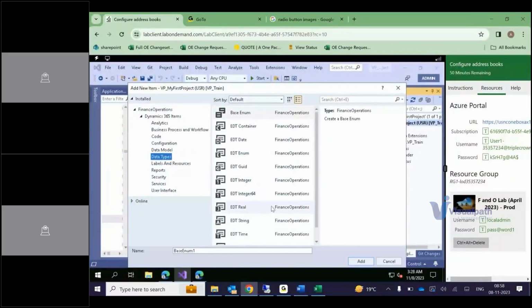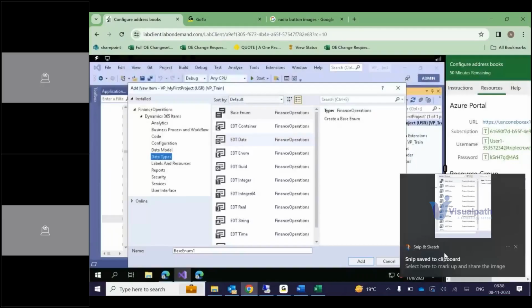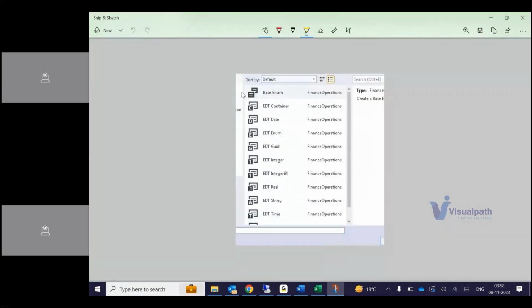Base enum, I think we already completed. My question is what these can be used for, what EDT does, what containers do. Based on that, we will be ready when we analyze the forms: what we require and what we could use for it.